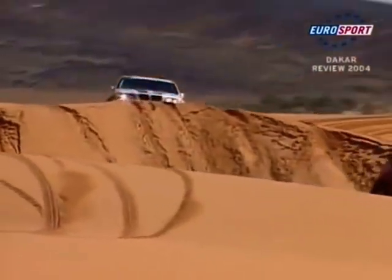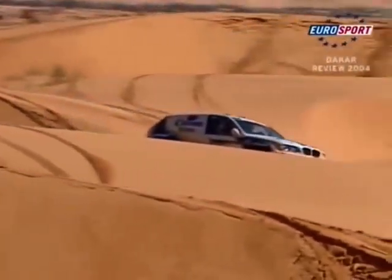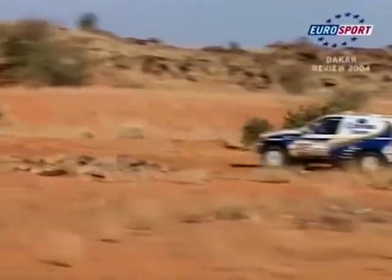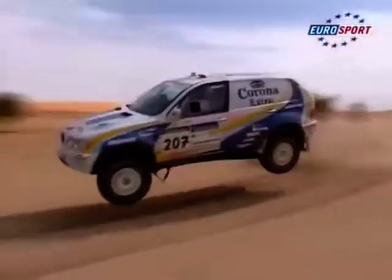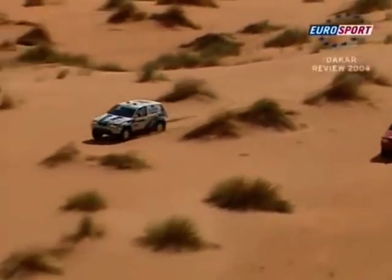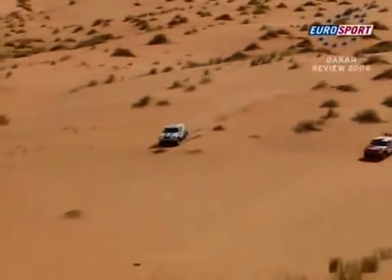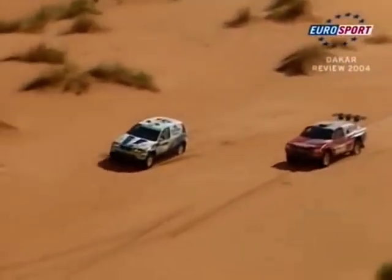For BMW, it was Grégoire de Mévius and Luc Alphonse who starred, and the former Alpine skier Alphonse showed that he'd learnt a few things over the previous couple of rally raids. Similar to his style on the slopes, he took the dunes with some style. Alphonse had become a fully fledged rally raid driver, getting the better even of Colin McRae in his Nissan. Alphonse would finish 4th overall with 2 stage wins.